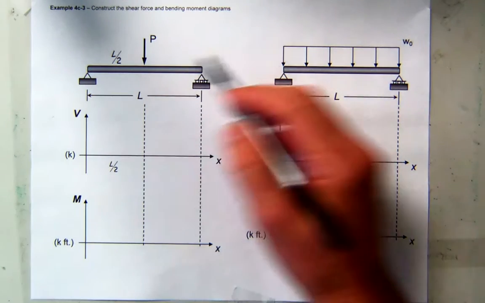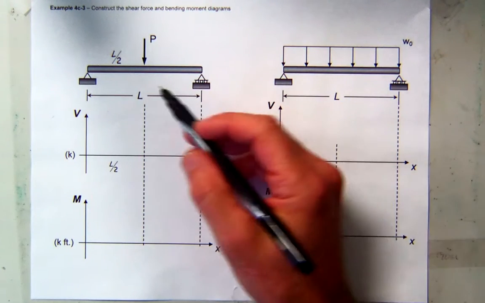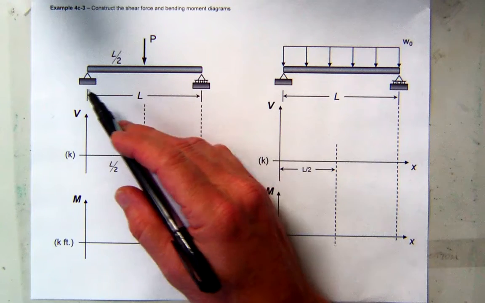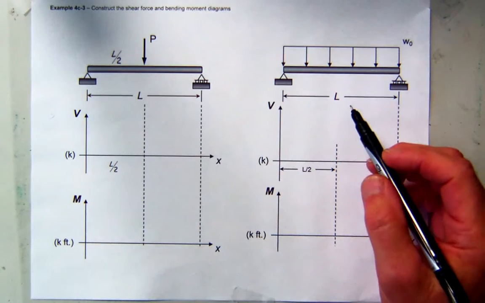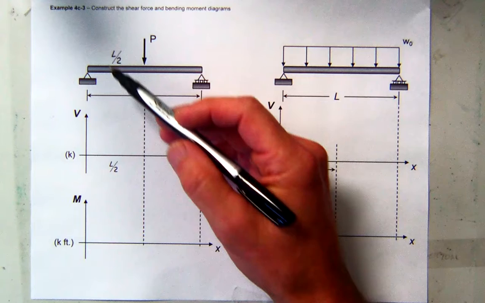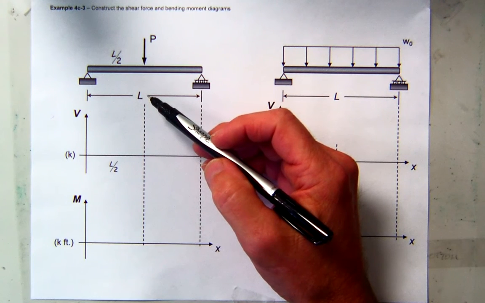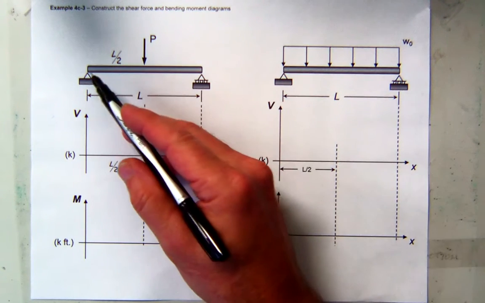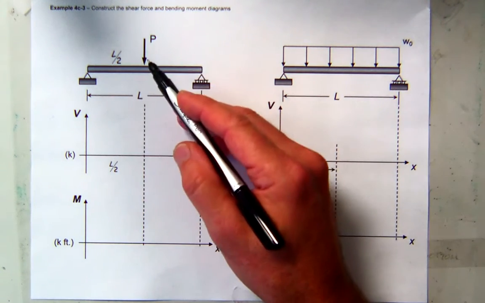Okay, so I got two more here. Compared to the previous ones that we've just done, you'll notice that these are simple supported beams, not fixed ends. And also, this looks like a pretty simple structure to do. There's a lot of these in the world, kind of a simple supported beam with a point load.